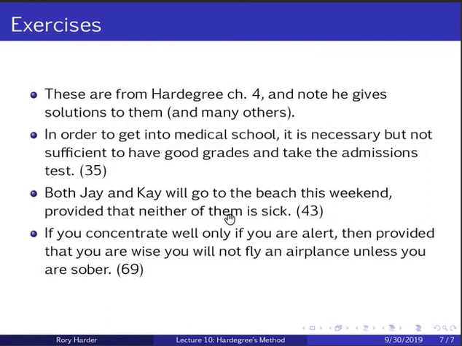And then in order to understand that neither of them is sick, you have to understand that there are 2 basic sentences here. One of them is that J is sick, and the other one is that K is sick. Okay, so let me switch. Now hopefully my technology works smoothly.